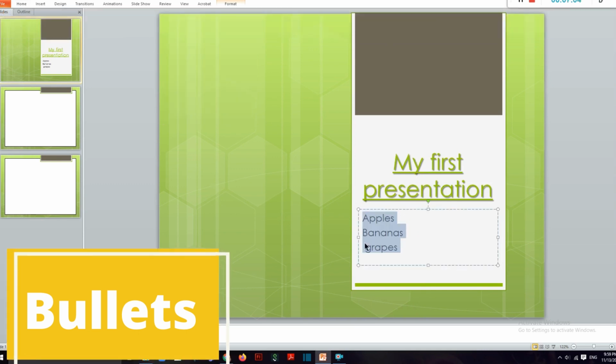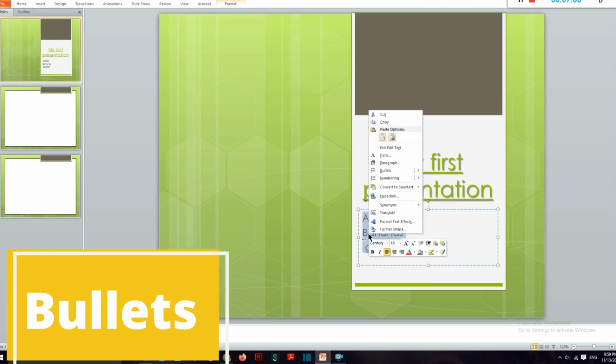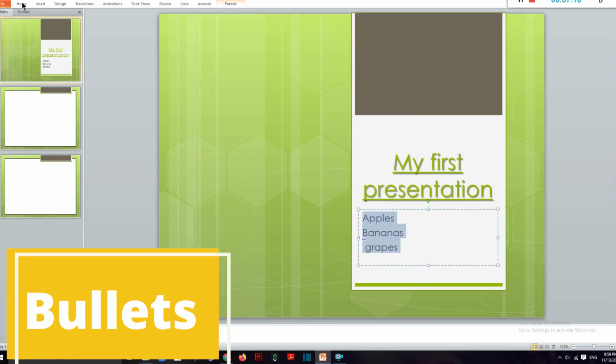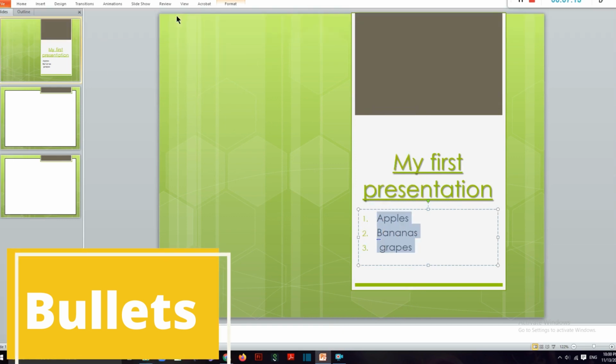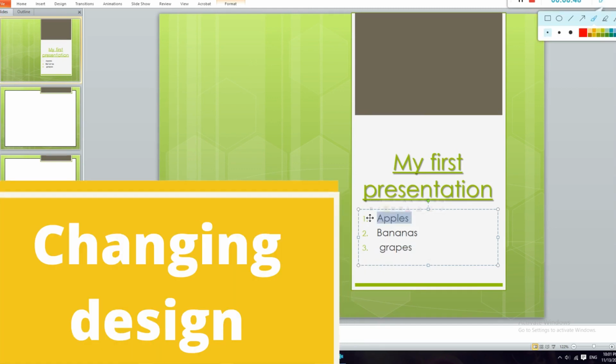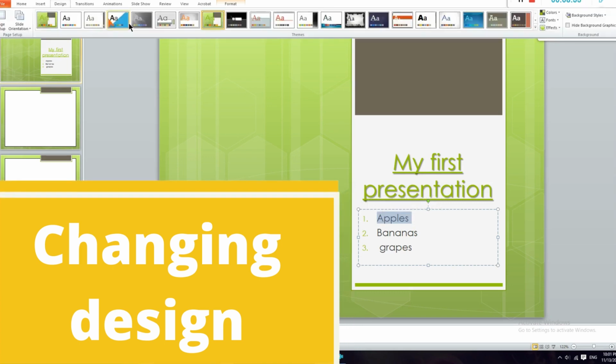And now let me select an ordered list. To select an ordered list, go to Home. It won't work with right click. So I went to Home and I clicked on it. It has put 1, 2 and 3. And what if I put a next item? You may see that it has automatically added 4. Let me just go to Design and change its design.